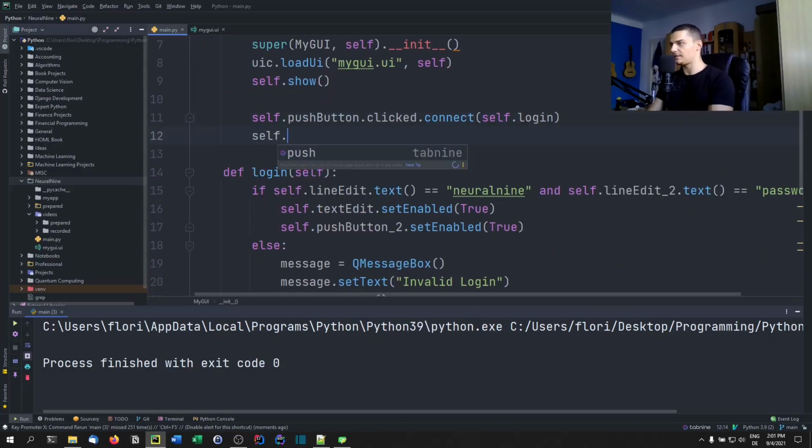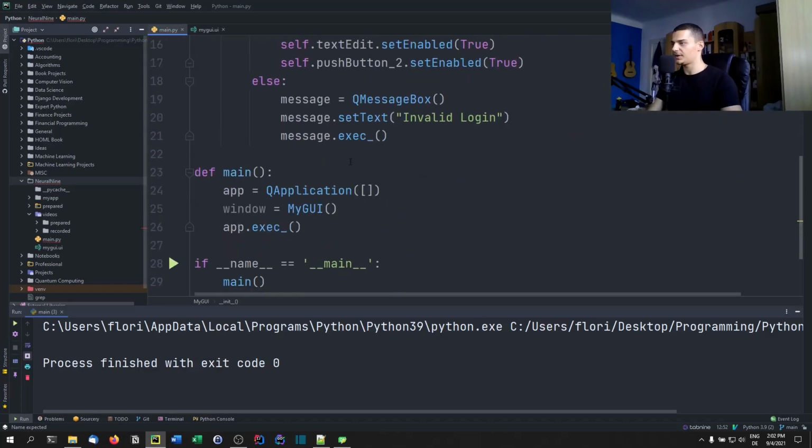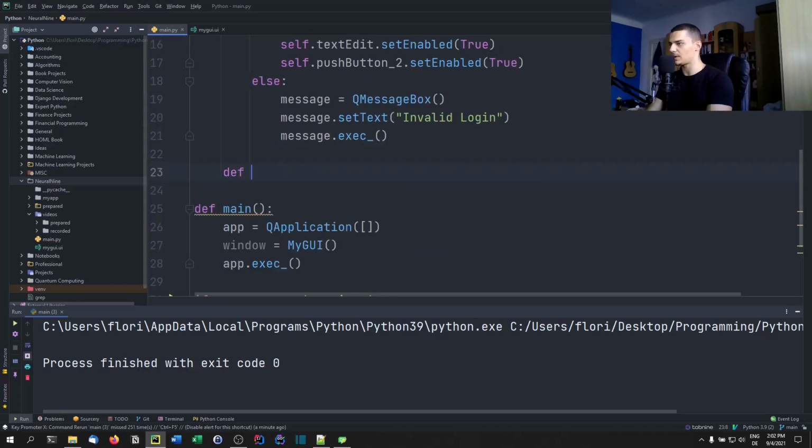So we're going to say self.pushButton_2.clicked.connect self.sayIt, and we need to of course implement that function as well.